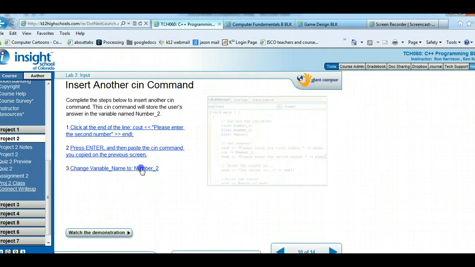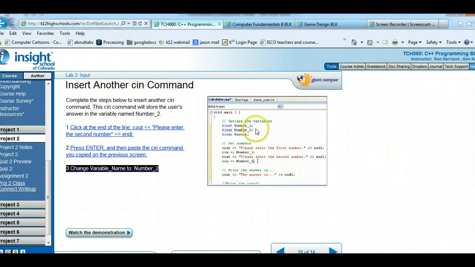Now the thing you can see here is that this program is going to have output: please enter the first number. That's the output that will show up on the screen. Then immediately on the next line, you won't see this, but it's going to be waiting for a person to put in the first value for the first number. Then it's going to say, please enter the second number. Then it's going to be waiting for a person to enter that value. Then it'll solve the problem for you.